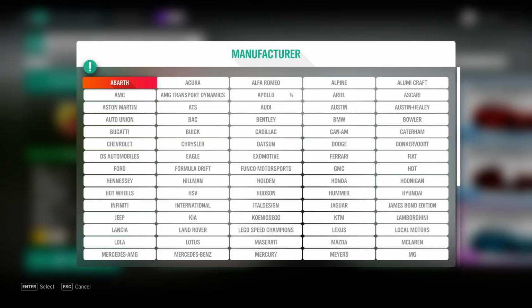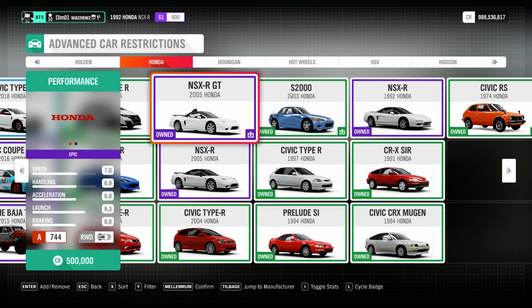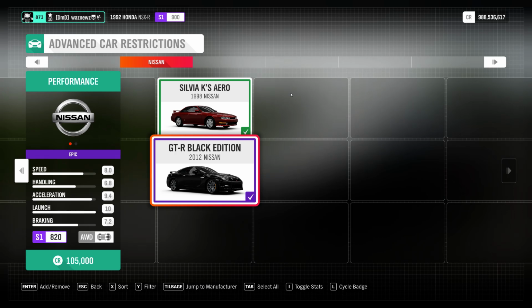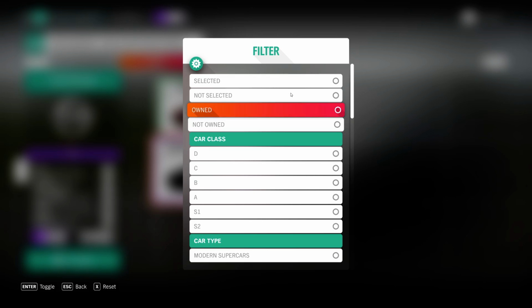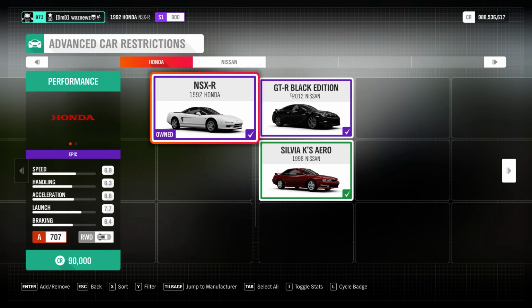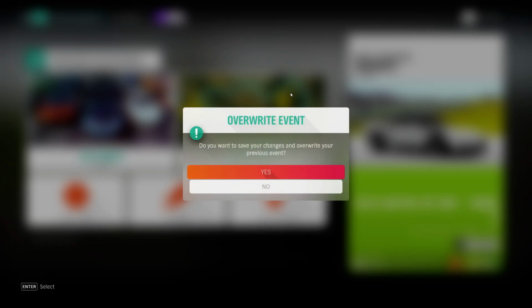So I'm in a Honda NSX-R 92. So you want that one, and then not owned, like so. Now you have 3 cars selected: the 2 you don't own, and the 1 you do own, right? Yes, those are what you want to do. And then there's create event.